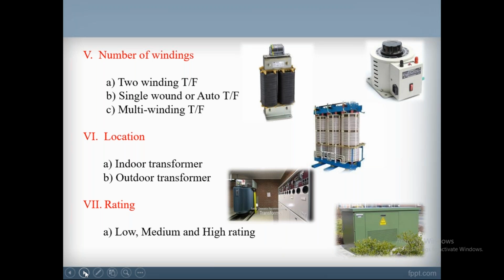Next thing is location, indoor and outdoor transformer. Indoor in the sense that a transformer which is located underground or in closed rooms, we can call as indoor transformer. This type of transformer we are using in cold countries. Cold countries లో మంచు పడుతుంది కాబట్టి, సో దానికి మనం ప్రొటెక్షన్ చేయాలి. సో ప్రొటెక్షన్ అంటే we are placing the transformer in the underground or in a closed room. So that transformer ని indoor transformer అంటారు. And outdoor transformer is what we are seeing now, the transformer we call as outdoor transformer. So this is based on the location.